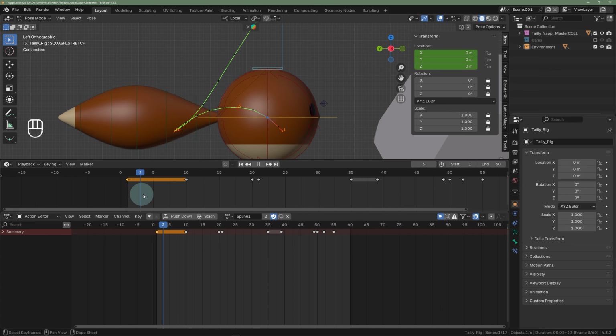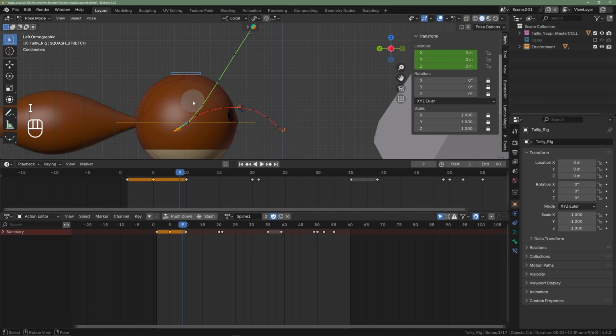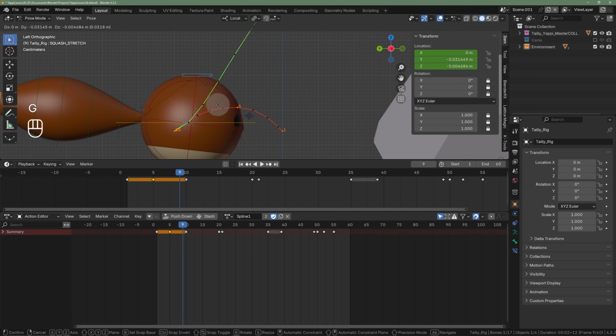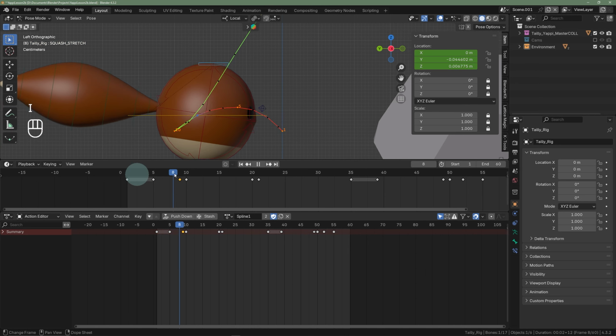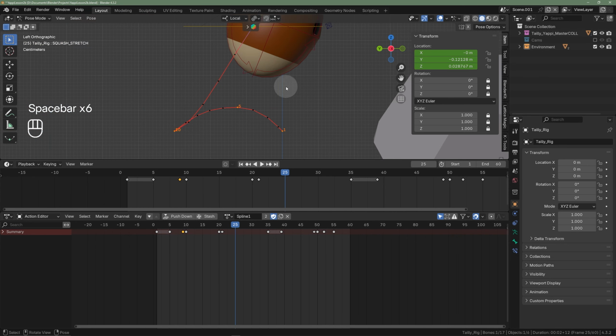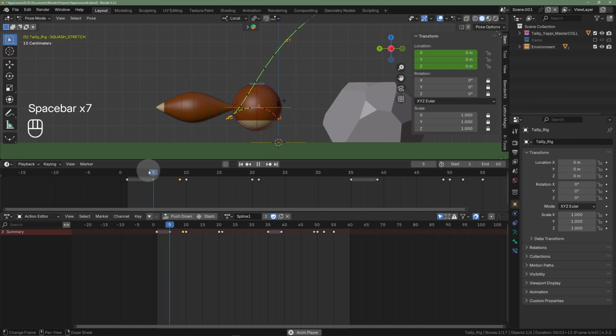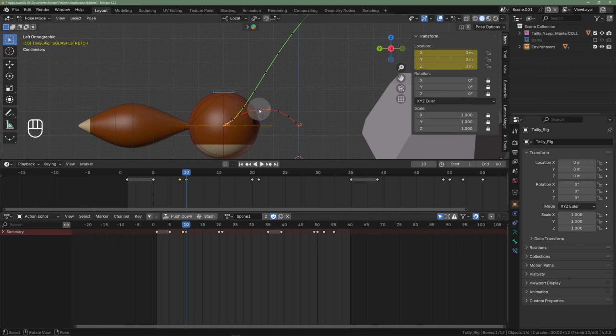So we have this. Okay, so on 5, we don't want any stretch. Before we land, we want some stretch in the direction of our arc. I. Okay, so we have this, and actually on frame 10, we want to have some squash.